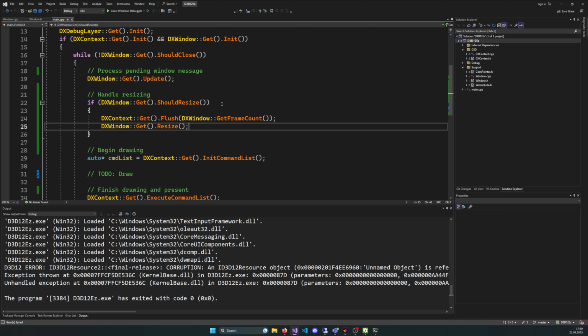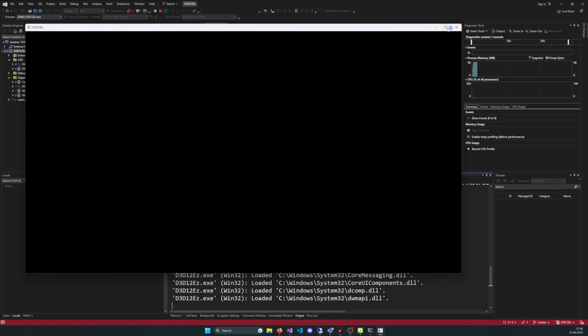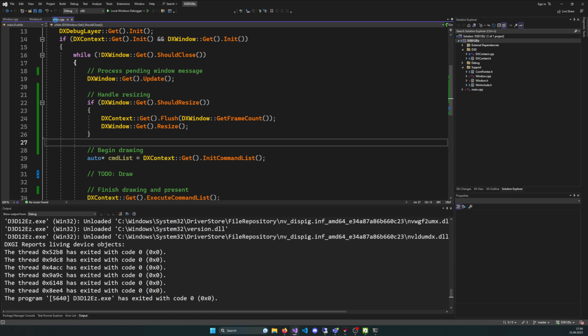Now it's a bit cleaner. And now this should not give us any issues. If we run it now, resizing should more or less work. I can click it a few times and you should see we are not going to get a message again. Let's close it and let's actually verify that resizing has worked.